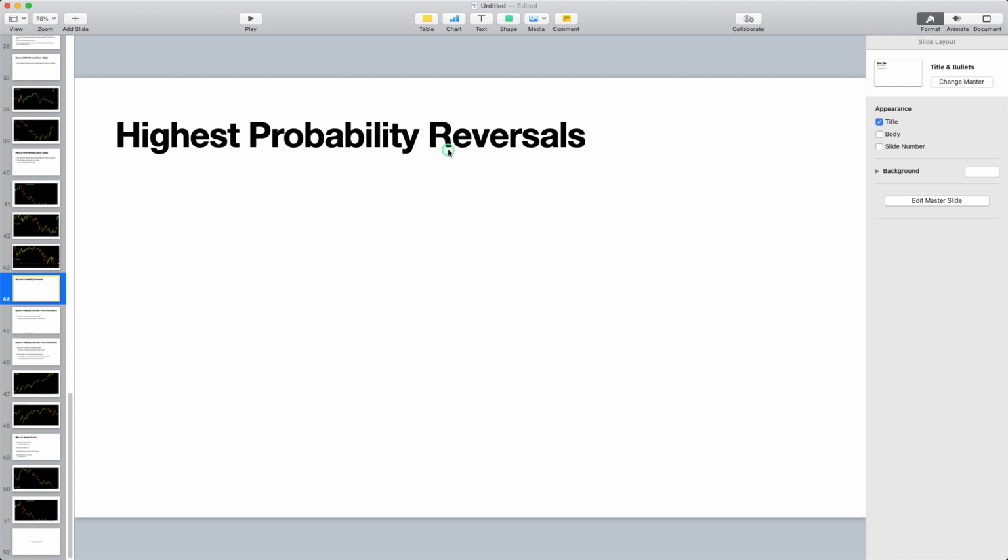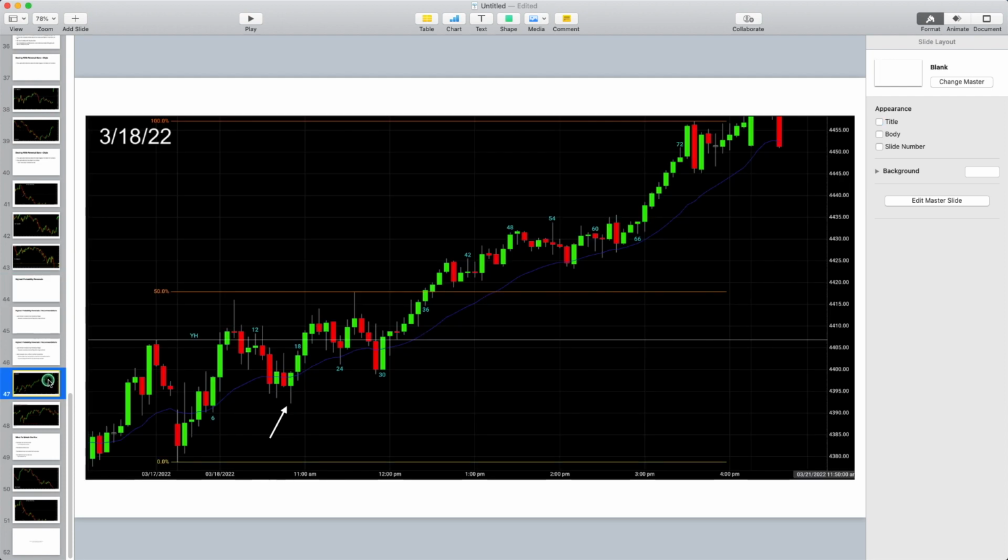In this next section, we're going to talk about the highest probability reversals. I've shown a lot of reversal bars in bear trends, but the highest probability reversals are reversal bars after a flag in a trend. So here, for example, this bar right above the white arrow is a reversal bar in a small bear trend within an overall bull trend. So this reversal bar is reversing this small bear trend, which is a bull flag, but you're still looking in the overall bullish direction. So it's a reversal bar, but it's with trend.